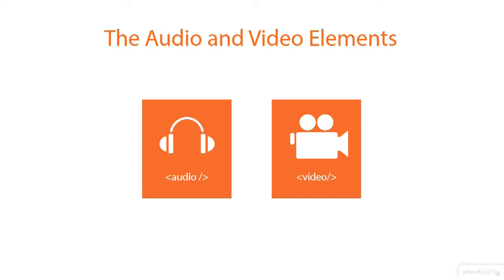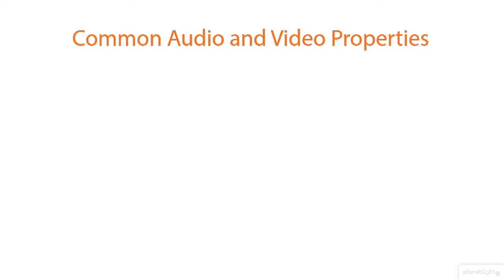On a side note, it's possible to play audio with the video element and video with the audio element. While this works, it's definitely not a recommended practice, as it would confuse developers coming onto the project after you. Of course, the audio and video tags have some properties we can use to have an influence over the playback.